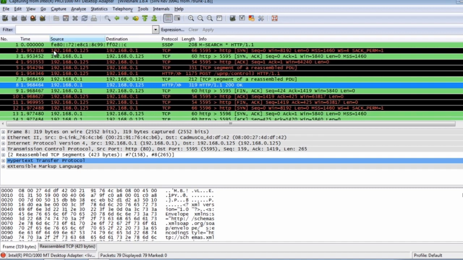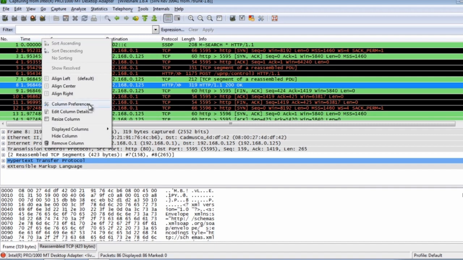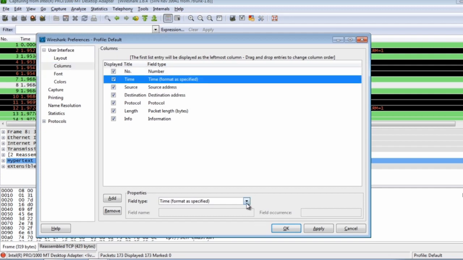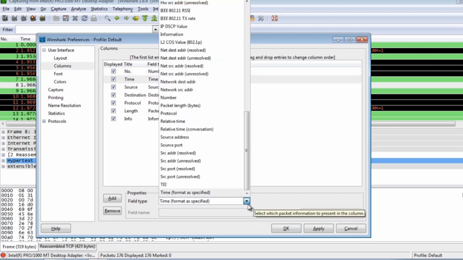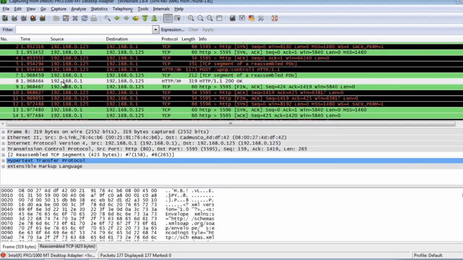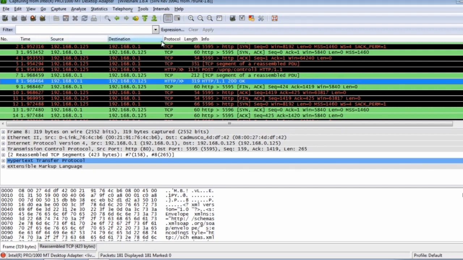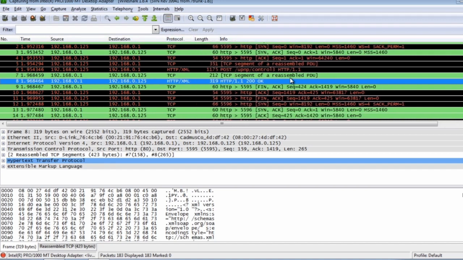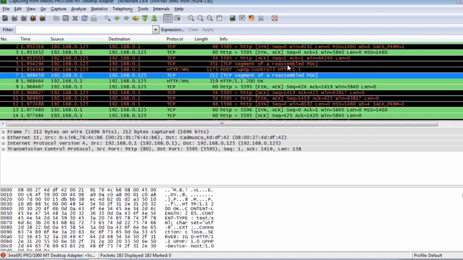The next column shows the time elapsed since the beginning of capture. Often, we would like to see this in a different layout. Frequently, we're interested in how much time passed since the previous captured packet. Sometimes it makes it easier to find some abnormalities. In other columns, we see the sender's IP address, the receiver's IP address, the protocol, as long as Wireshark interpreted it correctly, and the amount of data and diagnostic information.